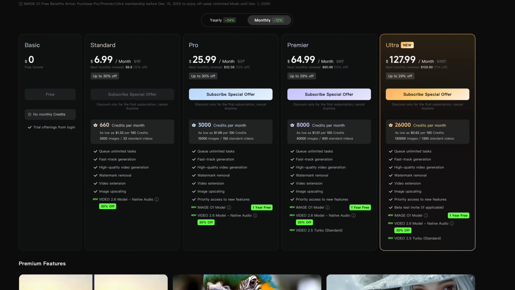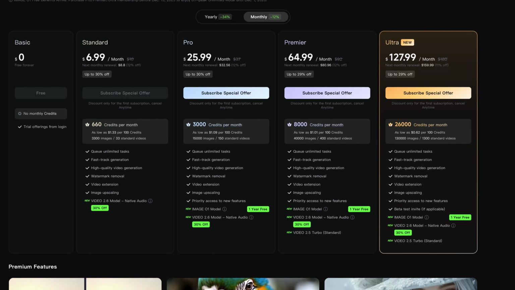I have the higher tier plan so I can give this to my team so they can help me with generating videos for my faceless channels because it's a lower cost per credit. And then also, you don't have to use Kling for the entire video either. For example, you can just generate an intro with Kling and do the rest of the video in a more standard YouTube automation faceless format with something like stock videos.